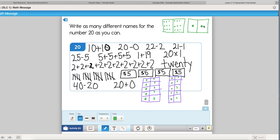We can also use dice. Levi, put that away. Board, marker, everything.